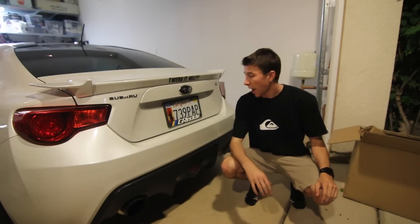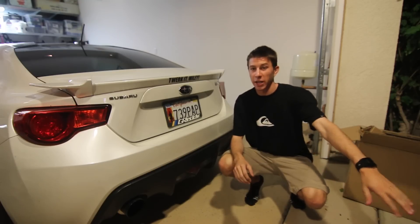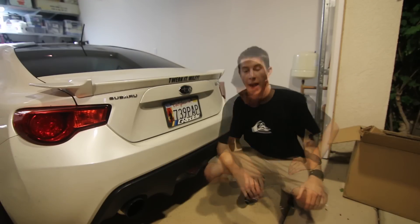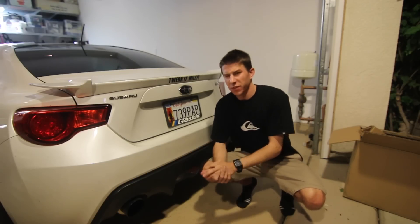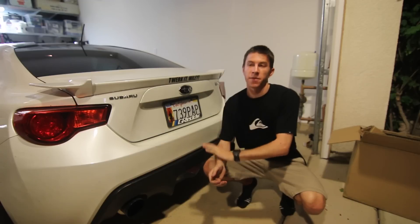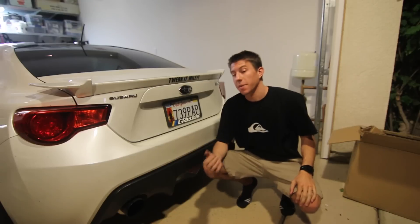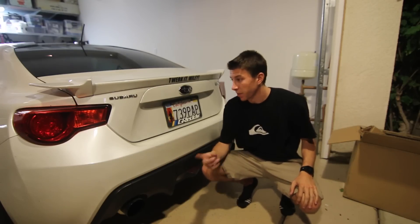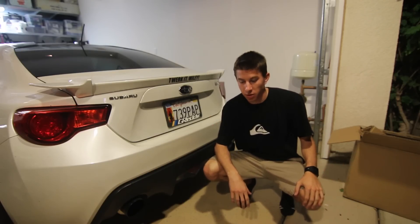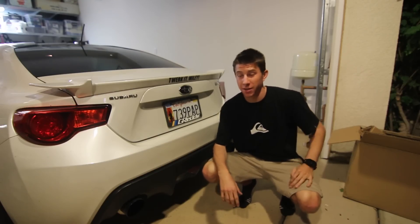One question I want to answer is: the sub is inside the car and I'm playing a song with quite a bit of bass — is there any noticeable trunk rattle with the sub playing? Honestly, none at all. The car is playing at a comfortable volume 15 and there is some leakage out of the car, but that was there before the speaker system. The BRZ doesn't have the best insulation for noise, so obviously it'll be louder now with better speakers — but no vibration from the trunk. I'm pretty stoked about that, because that's a pretty good selling point.